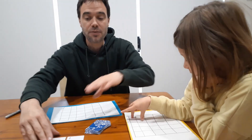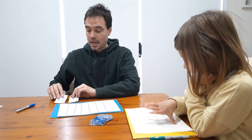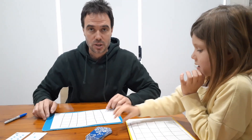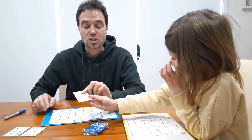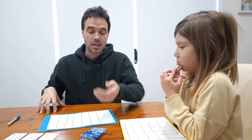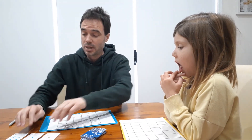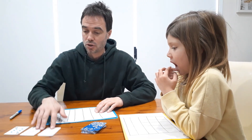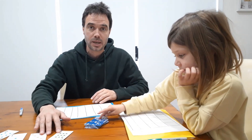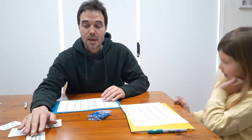If you want to pass on a turn, you can. When you pass you don't cross out a number, but you keep those cards to use next turn. However, on the next turn you only get one additional card instead of two. If you end up with three or four cards you can use them all in one equation, or split them to make two numbers — but if you're left with any cards in front of you, you still only get one new card next turn.